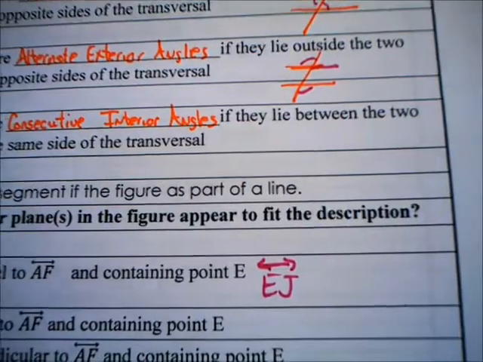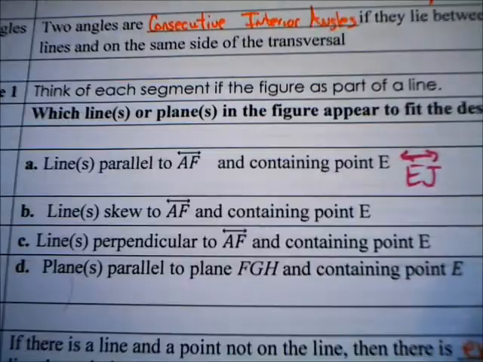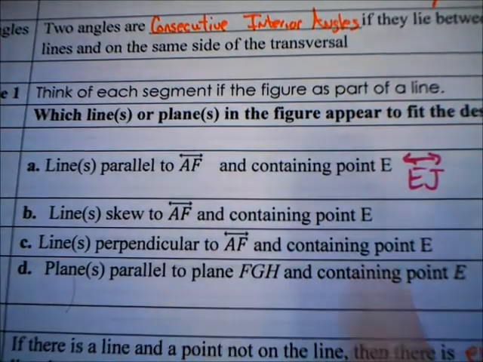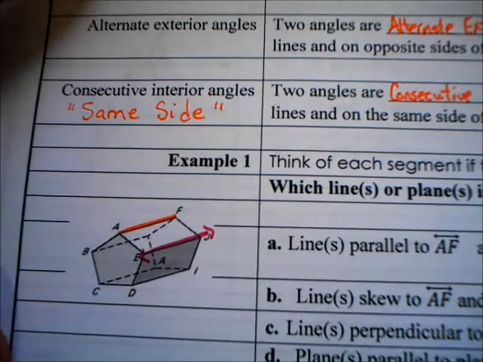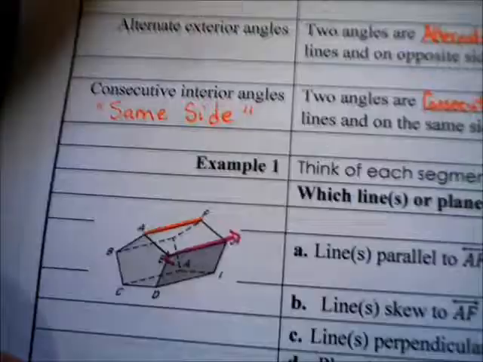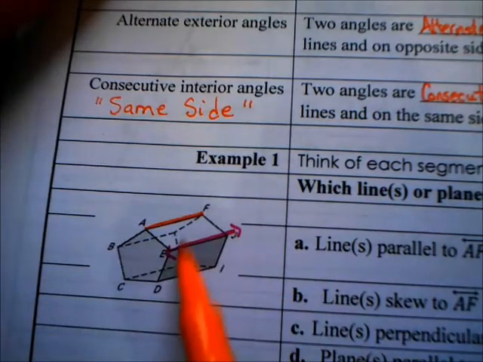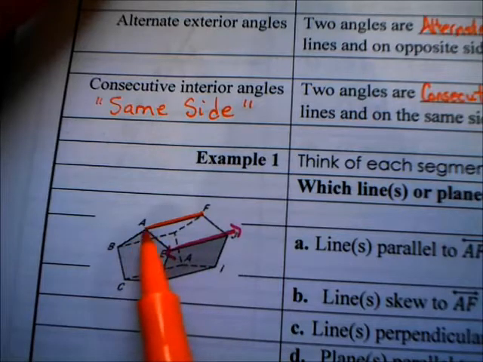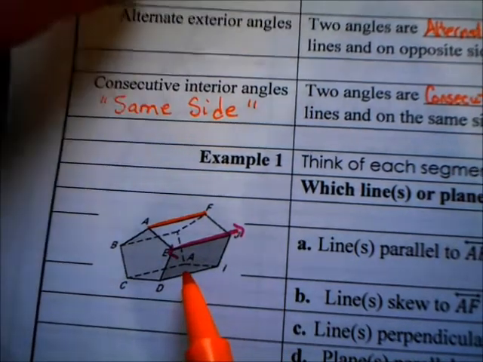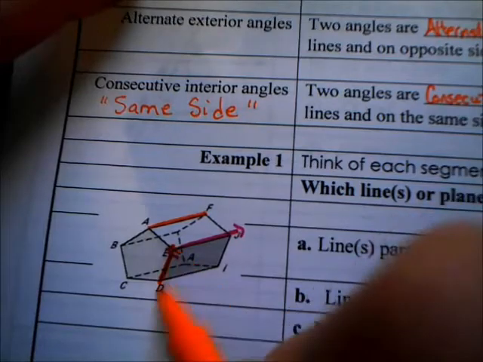Okay, let me slide that over so we can see what I wrote. Okay, on B, it wants a line that is skew to AF but contains that point. So skew, remember, was a line that does not intersect and it is not in the same plane. So it cannot intersect AF at all, so that counts out EF, and it's not going to be in the same plane as AF, which means it's not in this white shadowed rectangle or the back shadowed rectangle. So if I'm looking at that, it has to go through E. It's not AE because it intersects. It has to be this one line right here that is ED.